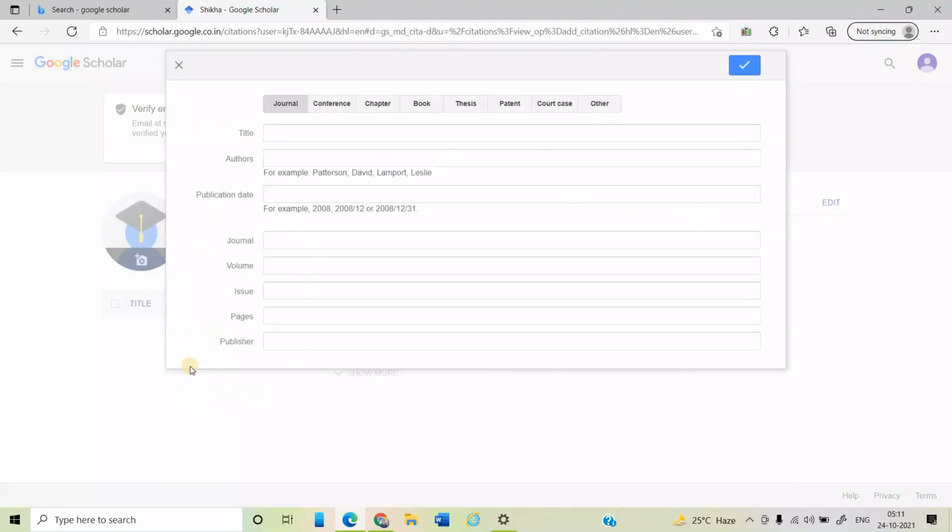Now select what type of article it is, like whether it is published in a journal, a conference paper, a book chapter, a thesis, and many more.